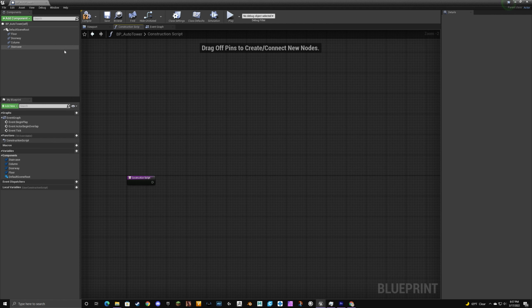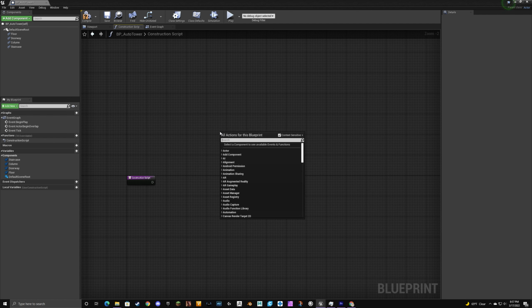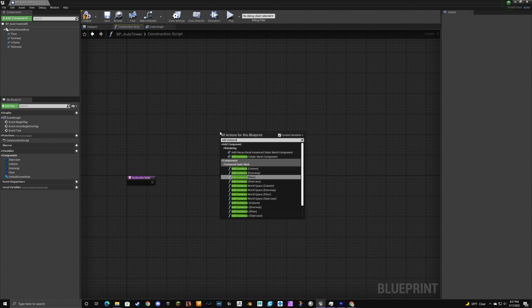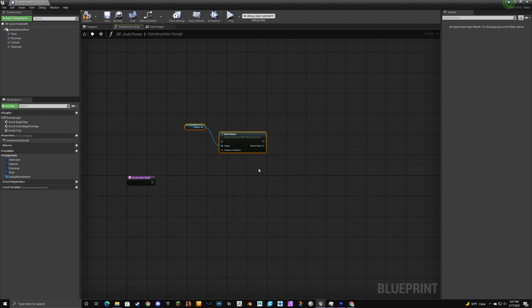Now that we've added our static meshes, we now want to make them spawn within our blueprint. We can do that by add instance, and then because we created these, they'll automatically show up right here. So I'm going to go ahead and add all of those.